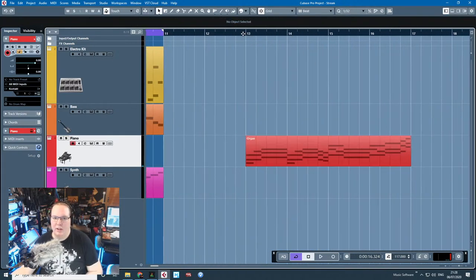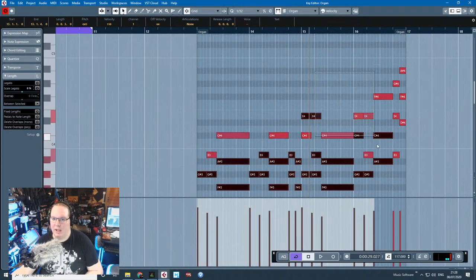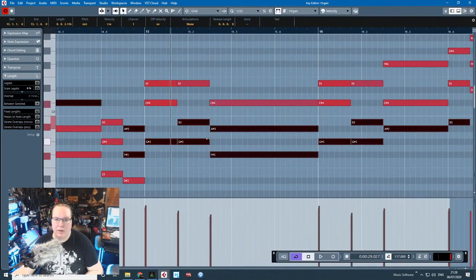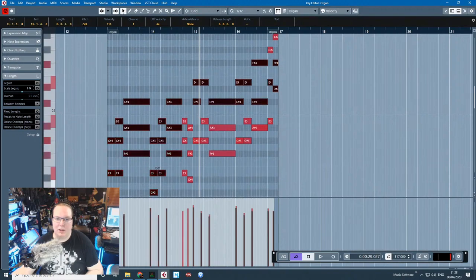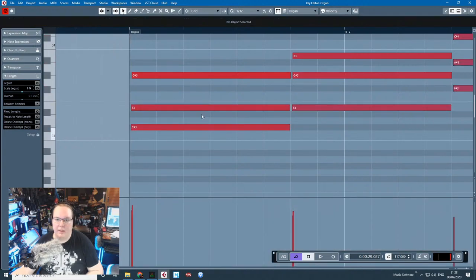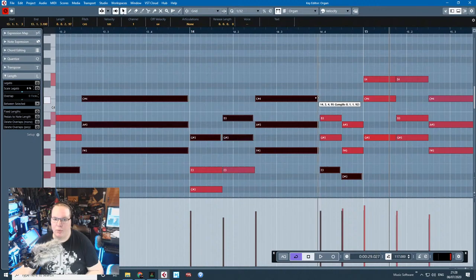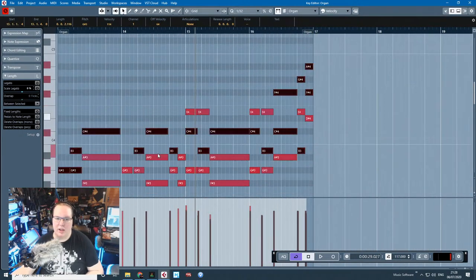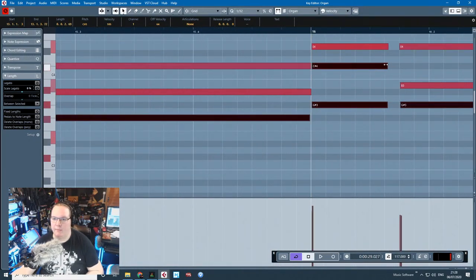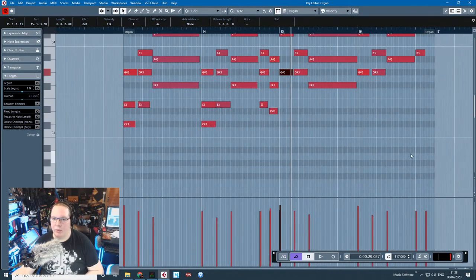Do we want to develop this idea? All I'm going to do is randomly select some of these and make them just feel a little bit like they're actually being played. Yeah, like that. And pull that one forward. We're going to change the duration of some of these as well. And this is all just trickery and lies and deceit. There we go. And just budge some of them out.